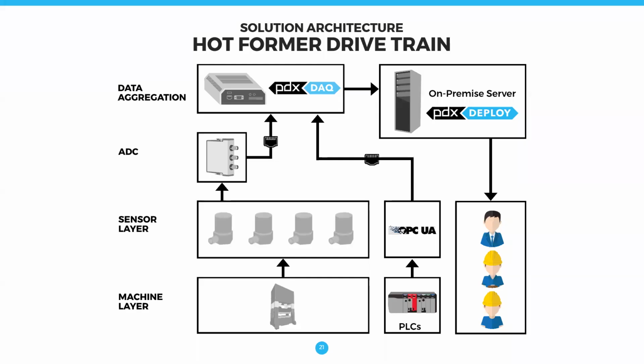So in terms of the architecture for how the solution was configured, we start with the machine layer, and we look at what data we can collect, which includes sensors that may be already there for the control of the machine. So this can include using protocols like OPC-UA to collect various tags related to the machine, whether it be tonnage or maybe the stroke rate of the machine and so on. In addition, we looked at adding additional instrumentation to the machine, such as vibration at various locations. I believe we ended up selecting 4 tri-axis accelerometers to monitor the condition of the machine.